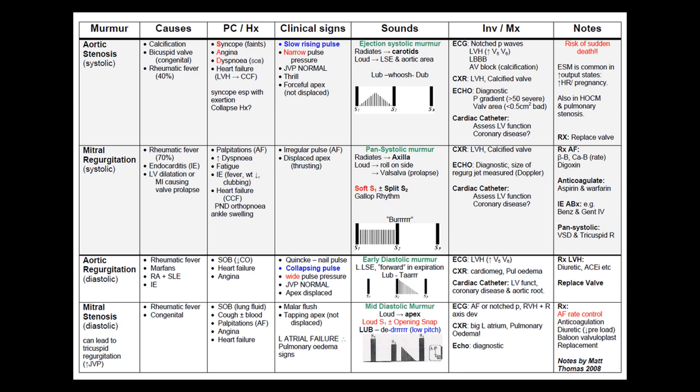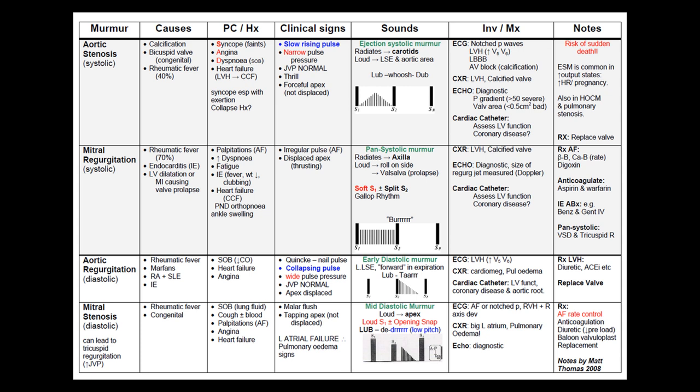You have a quiet first heart sound. A pan-systolic murmur is much easier to hear for students. It will radiate loudly to the axilla, and the second heart sound is not heard separately. So essentially you get this burr. The mitral regurg is a long pansystolic murmur, the burr noise. There's no gap between the murmur and the first and second heart sound. So first heart sound is quiet and you get this burr sound, and it sort of masks the second heart sound. So all in all, mitral regurg is very common.